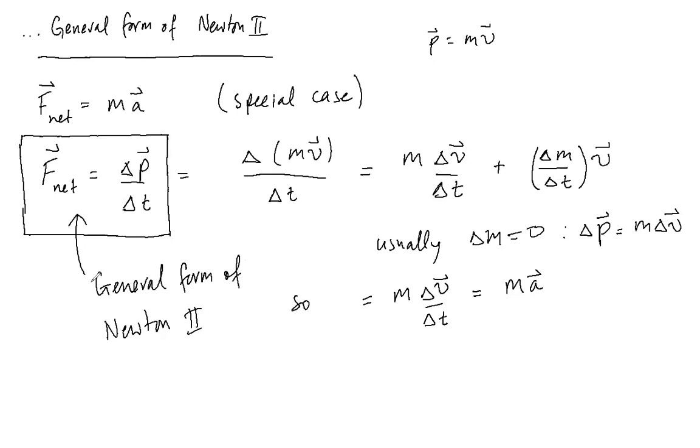Okay, so now what we do is we take this equation here, and then we rewrite this a little bit. If we multiply both sides by delta t, we get F net delta t is equal to delta P. Okay. And so now you see the change in momentum that you get from a particular force is found by multiplying that force by the time over which the force is active. Okay, that's what this says, right? So a force produces this change in momentum if you allow it to act for this long. Okay, that's what it means. And so what we do is we take this and we define something called the impulse.